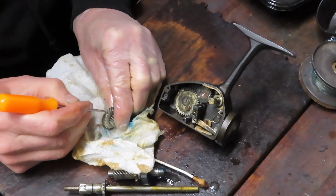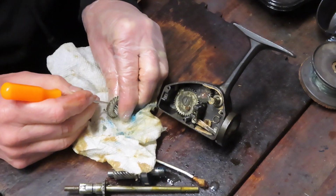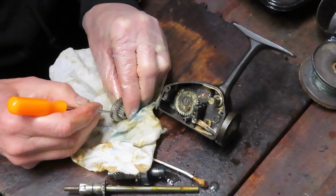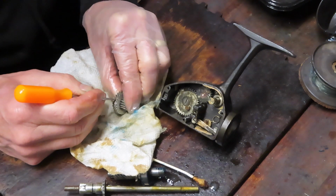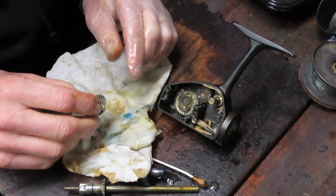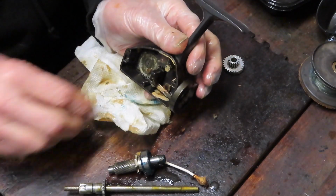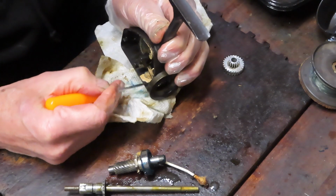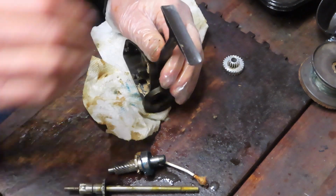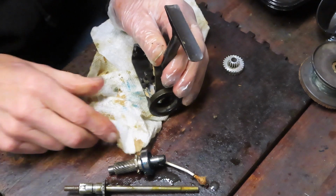So how does the old grease kind of lock up? Well, at some point in time, the reel stops going fishing. This one was found at a flea market, so kind of hard to say when the last time it actually went. Many times the people at the flea markets are just flipping the reels. They found them somewhere. Sometimes they find them at estate sales and the like. Well, those reels have been sitting for an awful long time. They accumulate. This was probably sitting this way because we have a pretty good amount of grease down here that's puddled, and you're not going to puddle if the gravity is not in that position. So gravity is forcing it to its low point, and it sits there, and that's how it puddles.